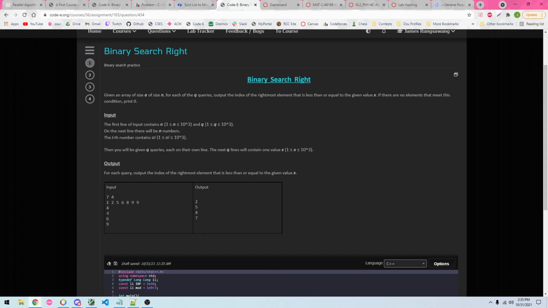For the next one, you want to find the rightmost element that's less than or equal to 8, and that will be this 8 right here, right? So 1, 2, 3, 4, 5. It's index 5, so the answer is 5. And then for the last one, you want to find the rightmost element that's less than or equal to 9. You have two nines right here, but you want to find the rightmost element. Therefore, the answer will be the index all the way over here, the righter 9, which will be index 7. So the answer is 7. So that's this first problem.